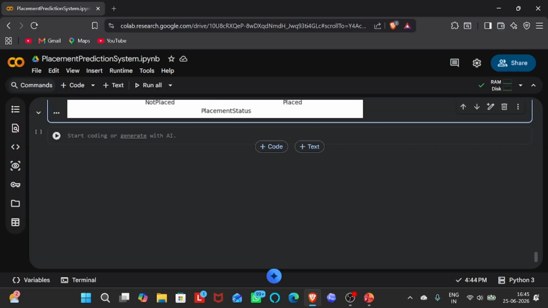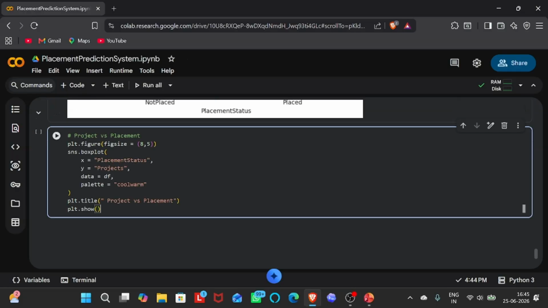So now we will check for the internship. So here we will write internship, internship versus placement.